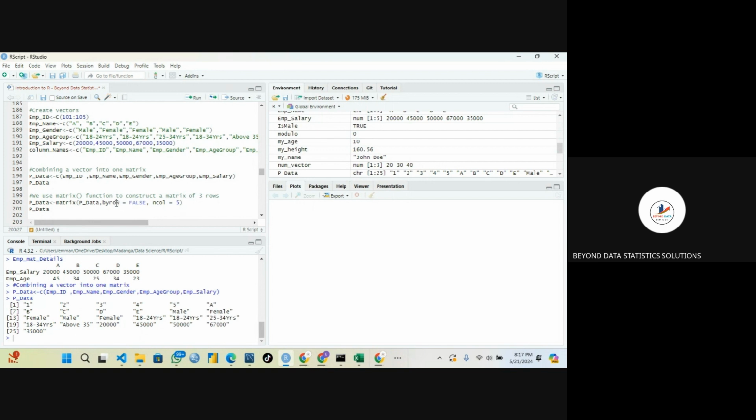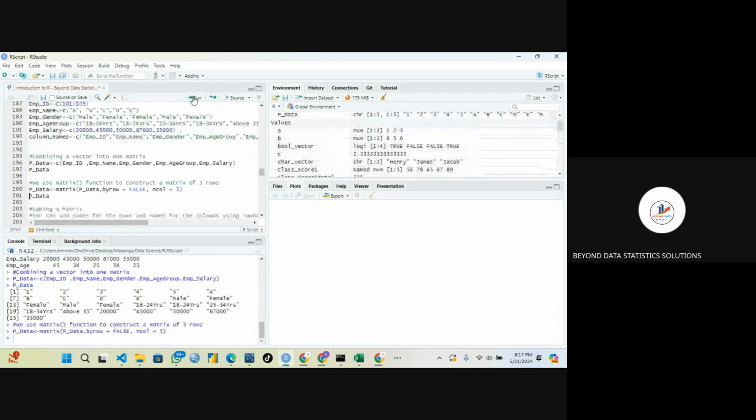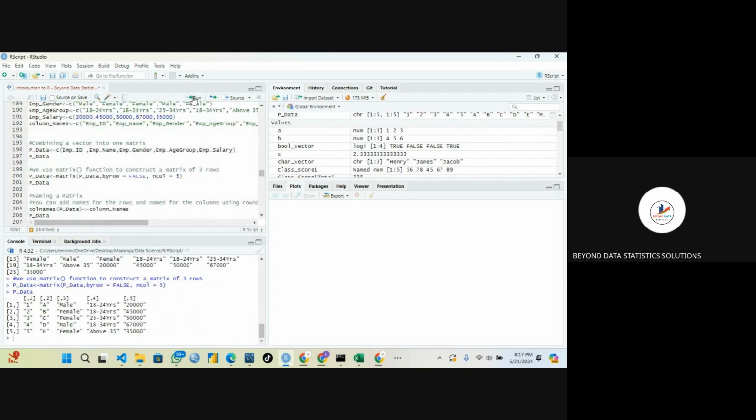So by row is false. That means that we want to arrange our data by column. And then we specify the number of columns. Number of columns is 5. So we can run this data to create a matrix, and we can run it to view it. You see? So what does that mean? The first person has details here about the first person.